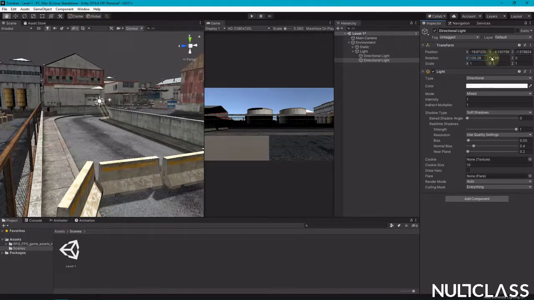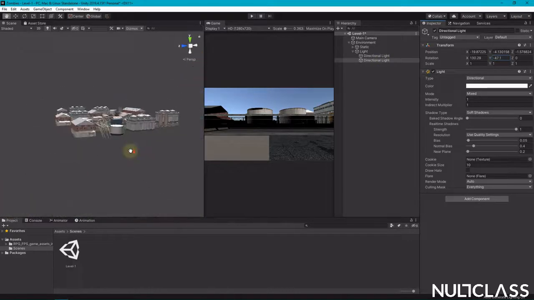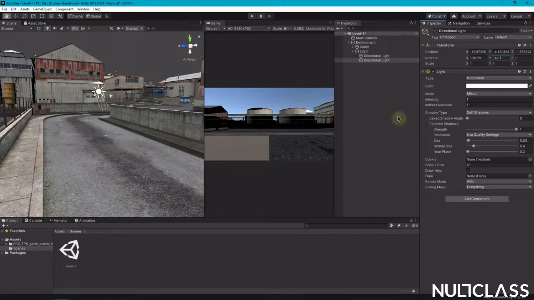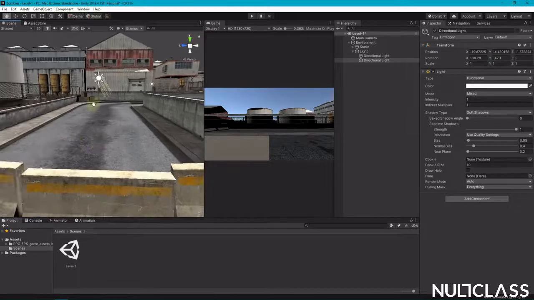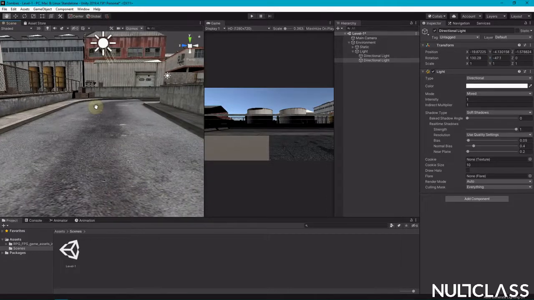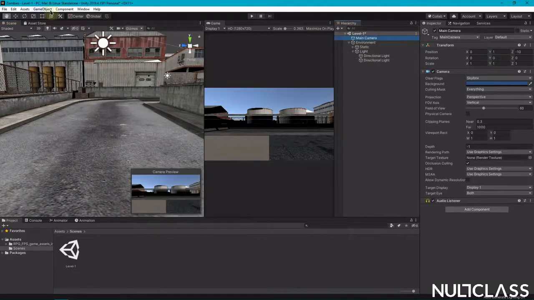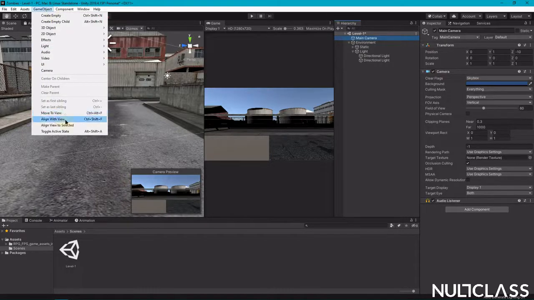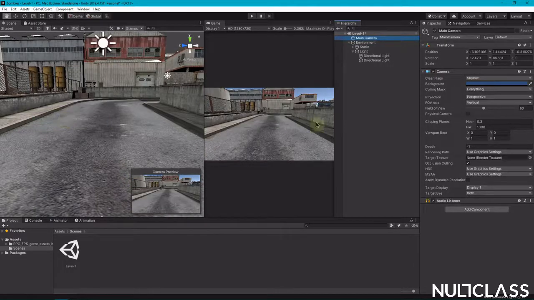Yes, now you can see that it is looking much better than before. So you just have to play around with this a little bit to get it correct. And after that, when you think the light which you see here is nice and you like how it looks, what you can do is come like this, the way your player will be. You can click on camera, and then on game object you can say align with view. So here you go. This is how your game looks now.